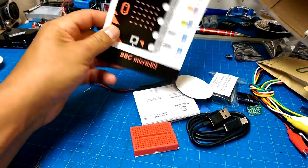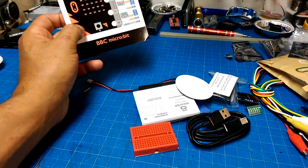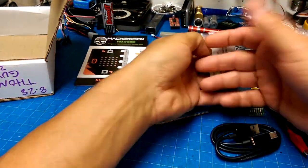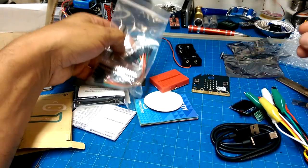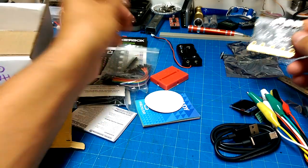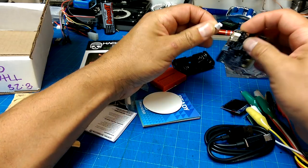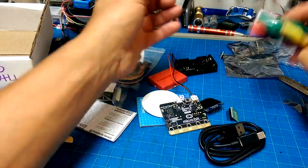I was going to order one of these micro:bits and not have all the other stuff — well, actually, I do have all the other stuff, except for the bar graph. This is a nicely curated box. Power supply, a little bit of breadboard, the edge connector so you can get pin outs from your micro:bit, jumper wires of various varieties to connect a speaker so you can get sound out. The jack's already wired, so you don't have to worry about getting a crimper to plug power into your board — that's a bonus. Voltage regulation too. Very nicely curated. I like it a lot.